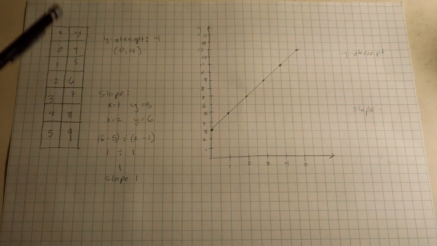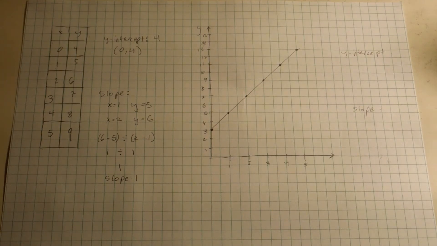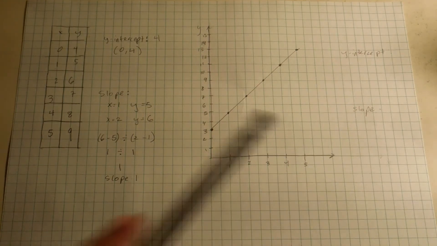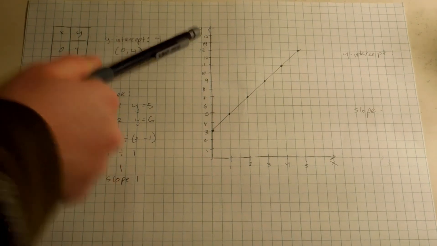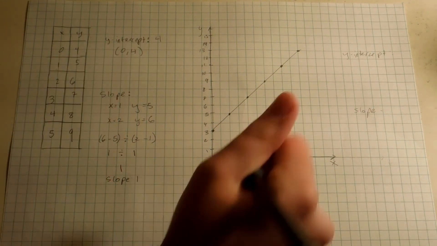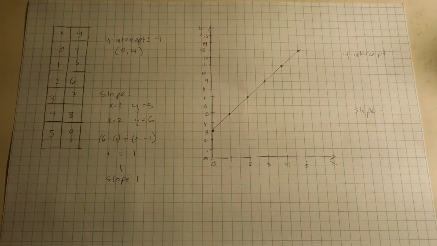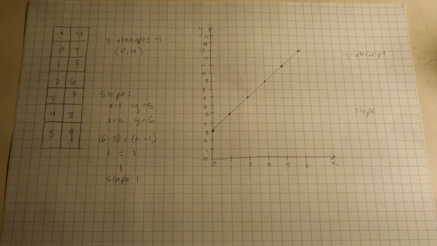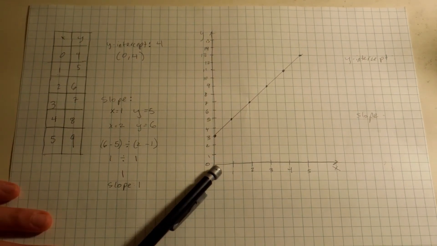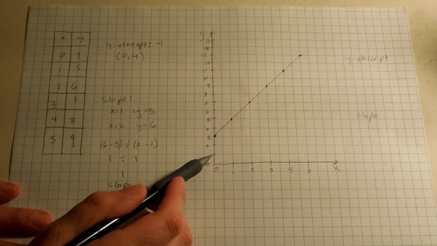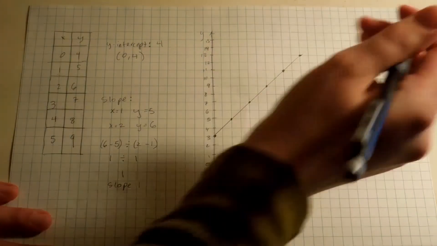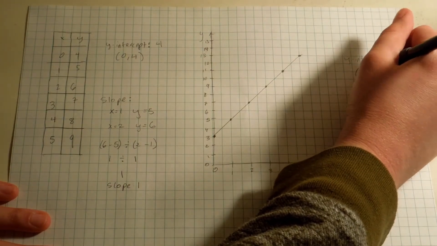We also discovered that you can pick any two points to find the slope — you can look back earlier in the video. Now let's move on to the graph. Again, I recommend starting with the y-intercept. In a graph, you have the line going to the right which represents the x's, and a line going up which represents the y's. They intersect at their zero points. Now we have to find the y-intercept where x equals zero. We move up so we do not move left or right, staying at x equals zero. We move up 1, 2, 3 — we're at the line. So our y-intercept is 3, which can be written as the point 0 comma 3.